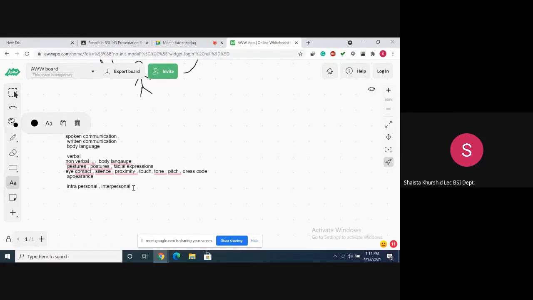For example, I'm talking to you people, so we are having an interpersonal communication. I am sharing my own social role, that is, I'm a teacher. So I teach, and you are listening to me, so you are sharing your role, that is, you are students. When we behave and talk in a particular way, we actually share our social roles and relationships or characteristics and things like that. But it is not the case in intrapersonal, because intrapersonal is limited to us. These are the thoughts and the ideas that we have, these are the beliefs and the concepts about ourselves. I hope it is clear for today.